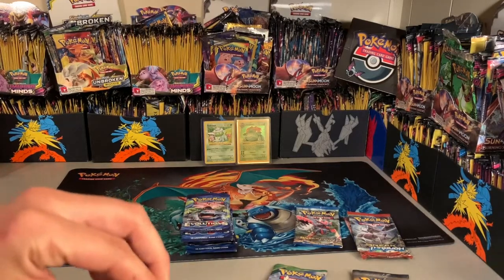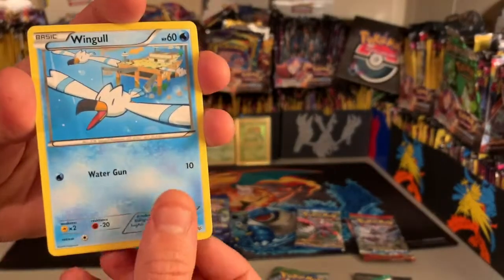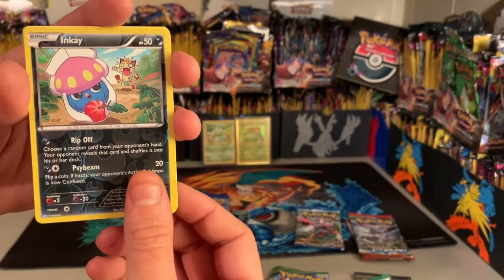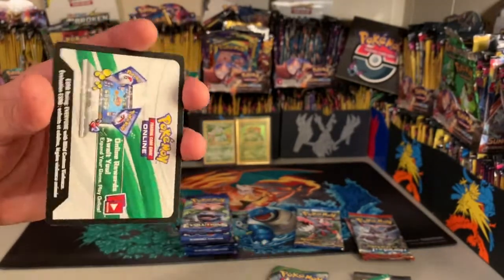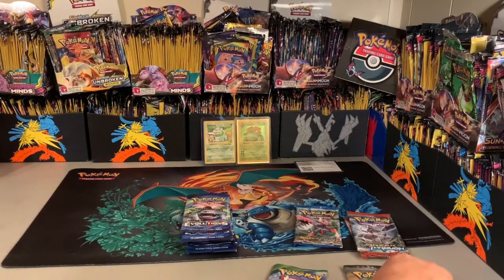Let's start off with them Roaring Skies. What's up? So, we got a Wingull, Inkay, Togepi, Execute, Natu, Inkay Reverse Holo, and Talonflame non-holo, Unfezant, Electrode, Altaria, and your code card. Get it. All right.